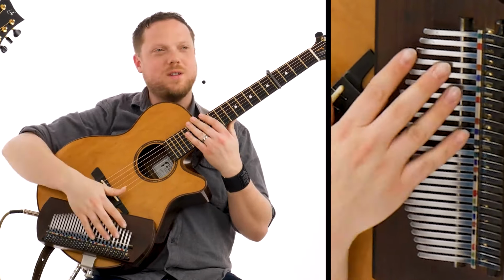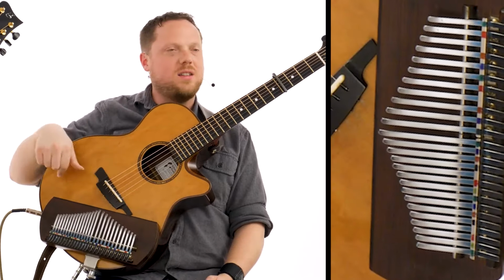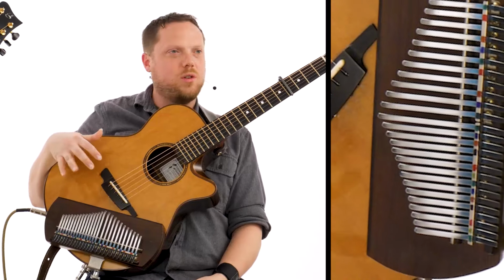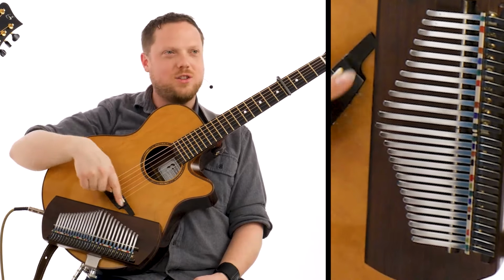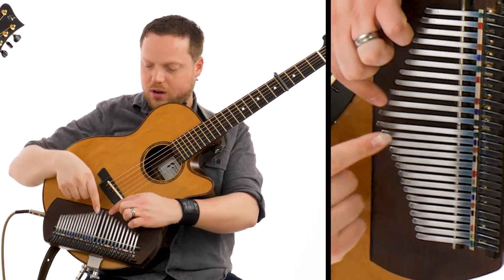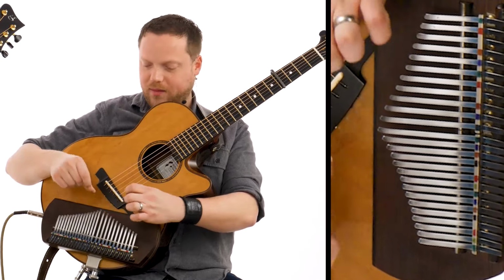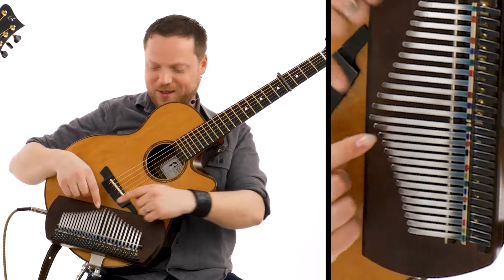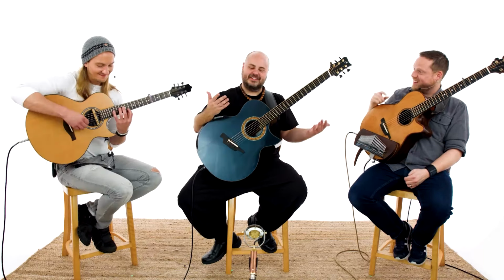The low kalimba notes just give a little bit more texture. I designed this one with two octaves chromatic, but I have a little color coding system. I use Sharpies to give the colors on the edges of the tines. I'm just going to a lower version of a B and a G sharp down at the bottom. And so I just have to remember, go to blue. And that's my color down there. Blue liquid. Blue liquid, that's right, exactly.